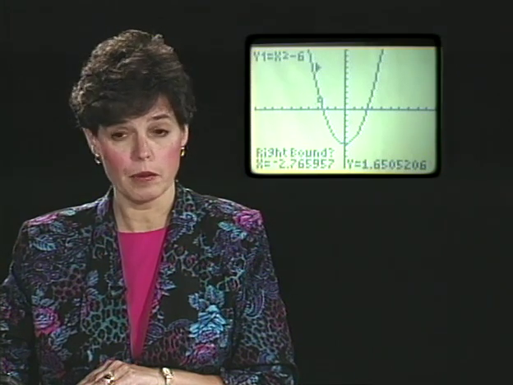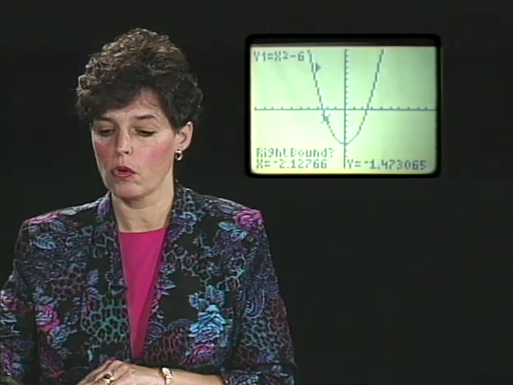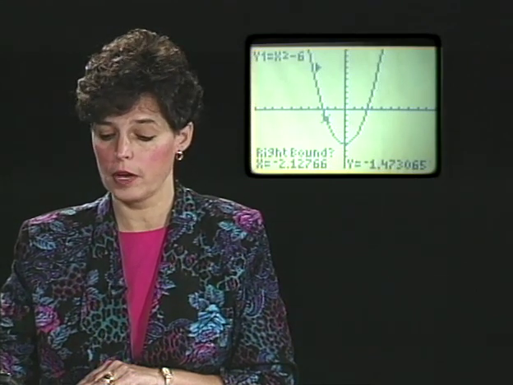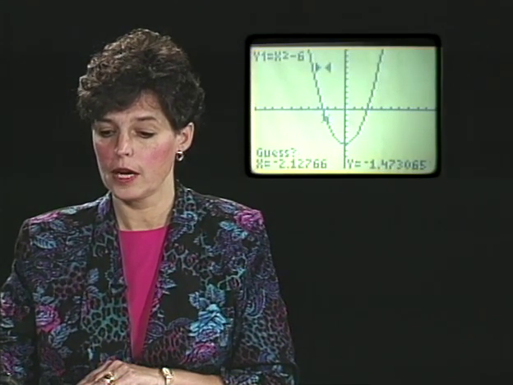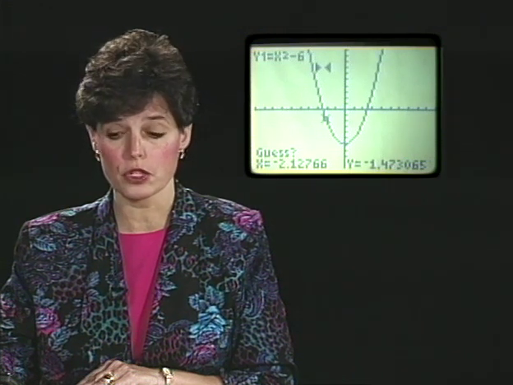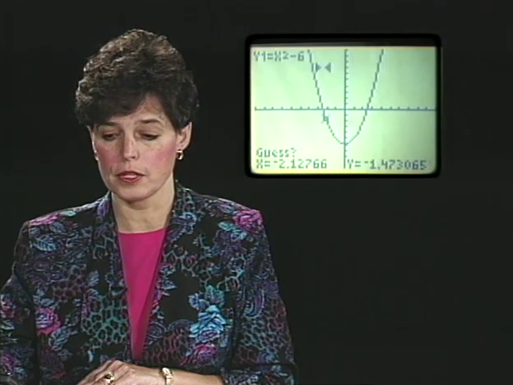And I have another question on the bottom now that says right bound question mark, so I'm going to move the cursor with my right arrow over there so that it is on the right-hand side of the spot that I'm interested in. And when I'm happy with it, I'm going to press enter. And at this time, there's another little arrow that is occurring sort of near the top of the screen. And these two arrows are denoting the space that I'm interested in.